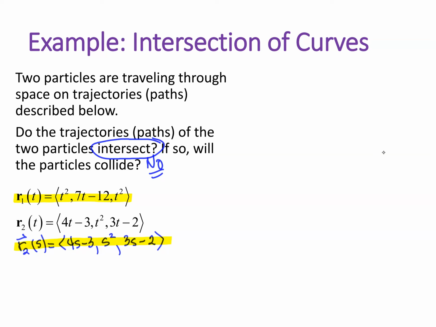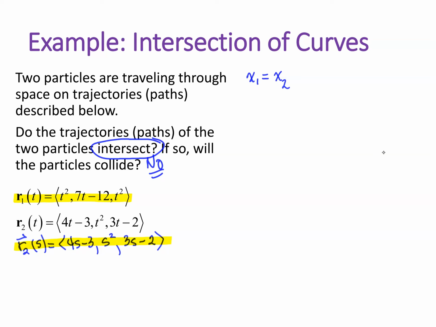We need to arrive at the same point, at the same x value, but it might be at different values of the parameter or at different times. So what we're going to do is start by saying, if they're going to go through the same location in space, then the x coordinates would have to be the same for different times, but they would have to eventually be the same.